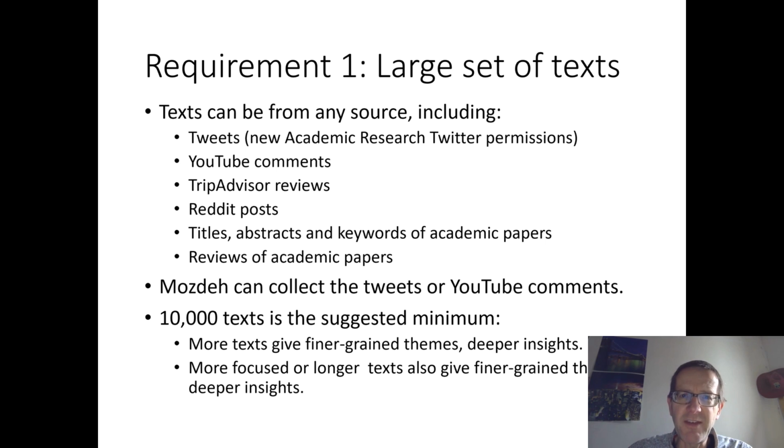So 10,000 texts is the suggested minimum, but the more text you get, the finer grained themes you identify and the deeper insights that are potentially available from the method. And also, if you've got more focused text or longer text, you can also get finer grained themes with smaller numbers of them and deeper insights.